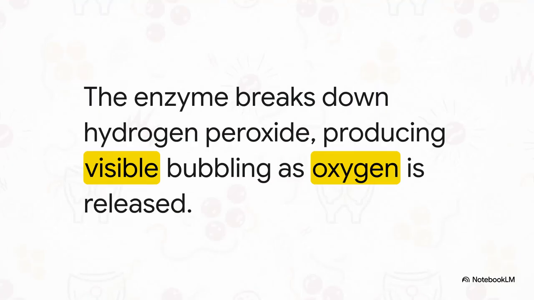Now, what's really interesting here is the Catalase test, because it brings some actual visual drama to the lab bench. The Catalase enzyme breaks hydrogen peroxide down into water and oxygen. So, when a microbiologist drops hydrogen peroxide onto a staph sample, boom, you get this really distinct, visible bubbling as the oxygen escapes. If it bubbles, it's catalase-positive. That immediately rules out Streptococcus, which is catalase-negative, and just sits there without reacting.